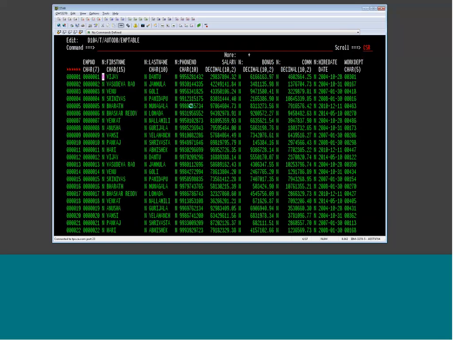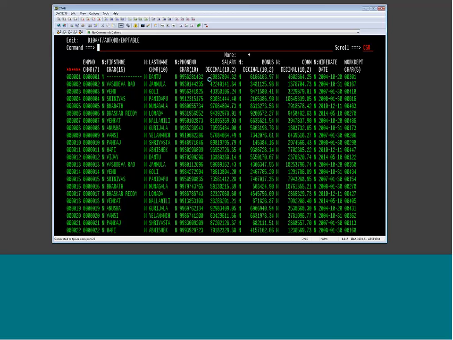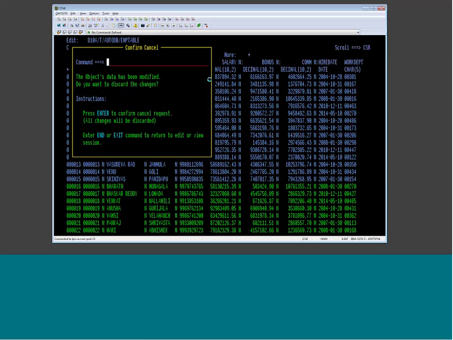We have this column called the null character indicator. What this tells you is that obviously this field is not null, and that's to help you differentiate between, for instance, blank data and data that has never been entered. I can make this field null by typing Y in there, and you'll see how we represent the null characters with the dashes. On the profile panel, you'll see how the dash is indicated as the null character indicator. I'm going to cancel out of this so I don't save that data and get the confirm field.